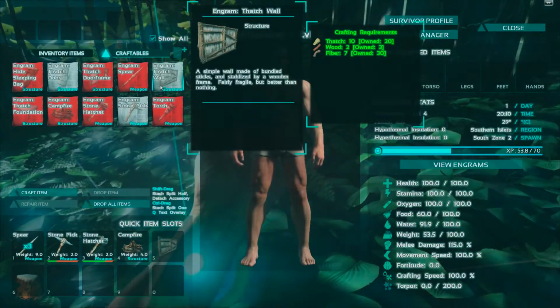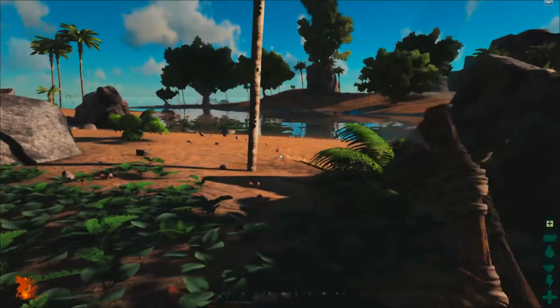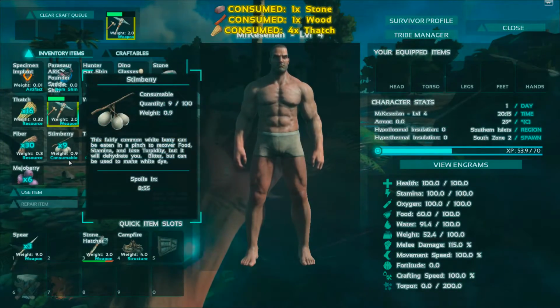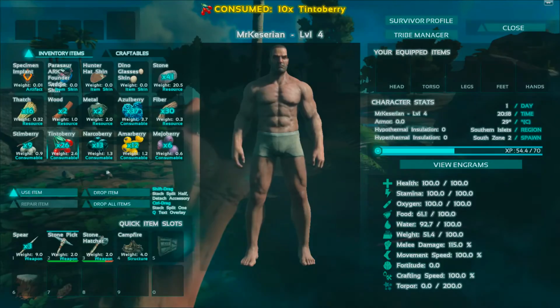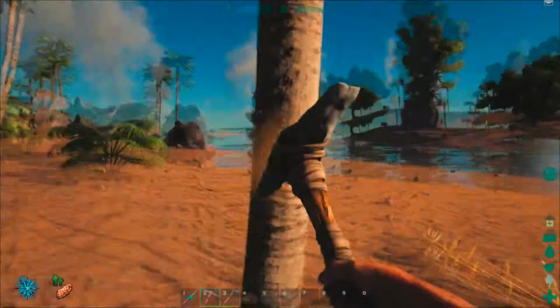Okay, so we have enough fiber. We need more wood. We need more thatch. That's pretty much the name of the game today, isn't it? Let's also... Yeah, we can repair this. Now, if you notice, those berries really didn't give me a lot of food, which is unfortunate. Yeah, so it's heading towards nighttime already.